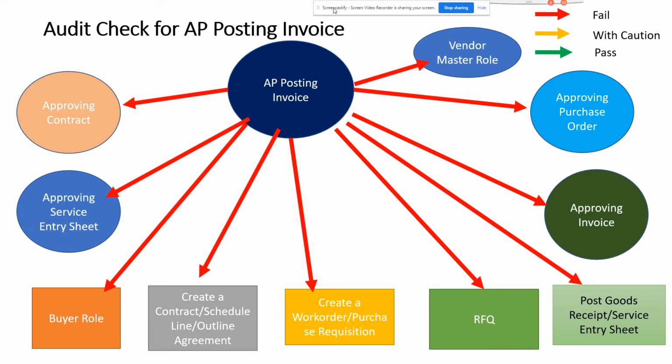So these are very important things. Mostly are red. You might say, oh, everything is red, but that's the way it is. Some of these cases, like approving a service entry sheet, can be yellow or green, but the others I don't think so. For approving an invoice, sometimes the AP manager or the director have the authorization to remove blocks in emergency cases, but otherwise this is the process that should be followed. And if you follow this, then you can build something inside SAP to stop this, whether proactive or reactive, whatever you want.